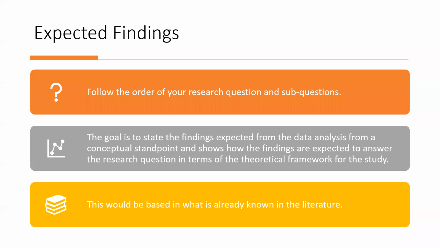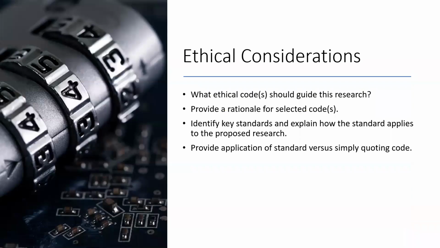Then we're going to have an expected findings section of your presentation. You will use your research questions to guide this. You shouldn't have any sub questions, but you should have research questions. The goal is to think about what we already know in the literature and what we anticipate our findings would be. So there'll be citations and support for this as well.